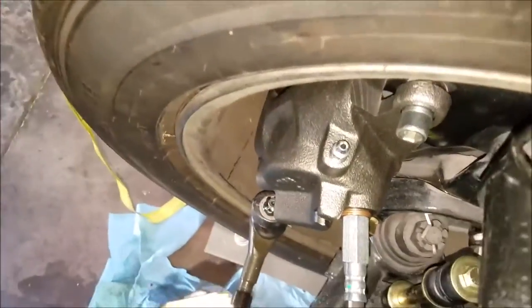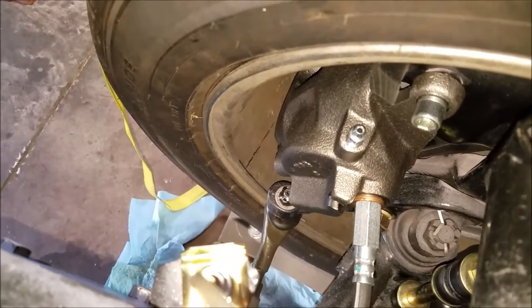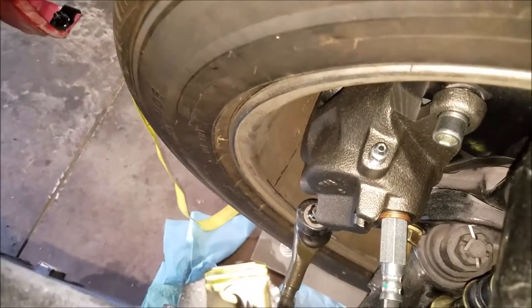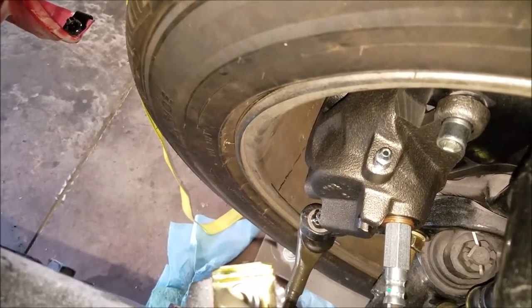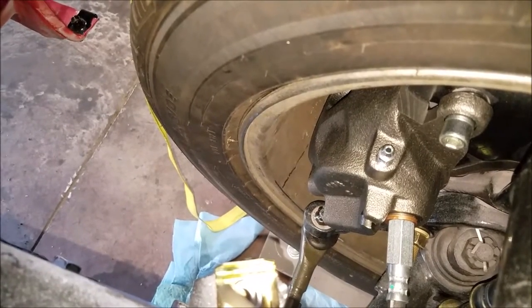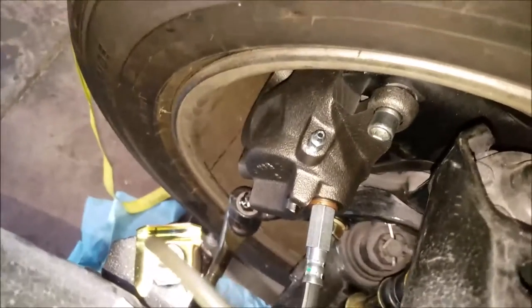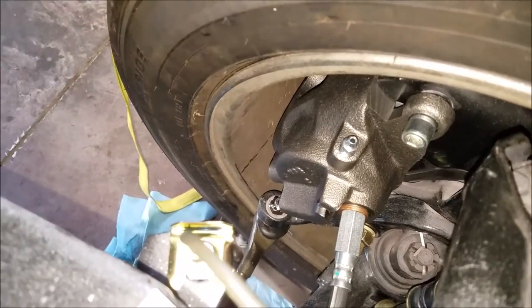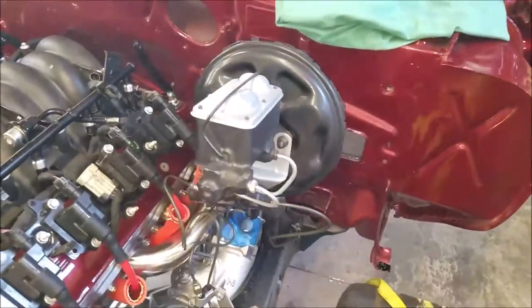Now the brakes that I used, they actually came with the car. I went out and bought brand new calipers. I just used the same code that was on the old calipers, because the old ones I had were just terrible. So I got new calipers from AutoZone, and everything connected up really well. Now I just got to fill it up and bleed the brakes.